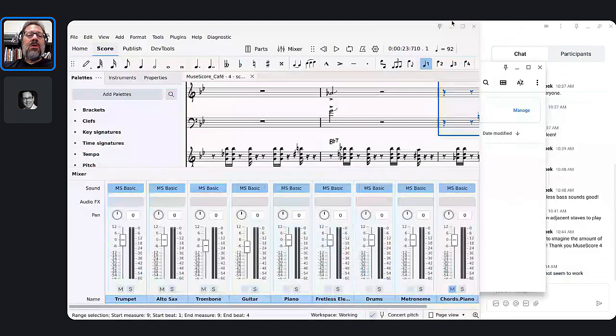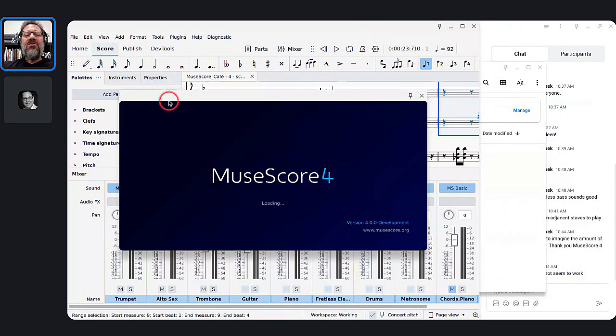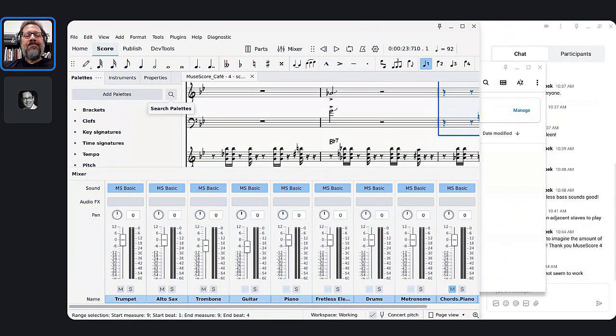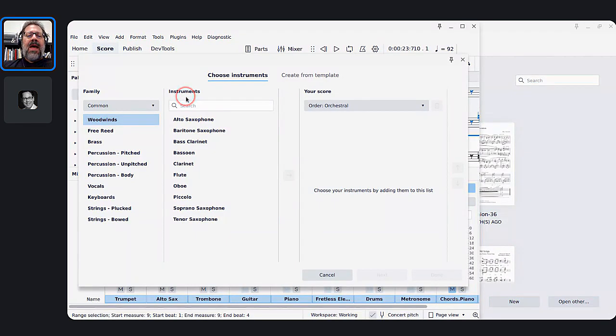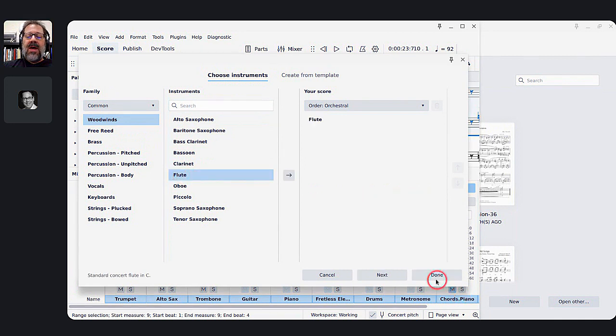Let's go ahead and create a new score. I'll hit Control N to create a new score. As MuseScore creates new scores, it's going to do this by actually creating a whole new window. This is going to allow you to have entirely different sounds for every score. MuseScore 3 limited you: whatever sound fonts you loaded for one score, those same sound fonts would be there for the other score. MuseScore 4 is going to allow you to have entirely different sounds set up for each different score that's open. In order to do that, you're going to have them in different windows. So that's what's going to happen when you open new scores here.